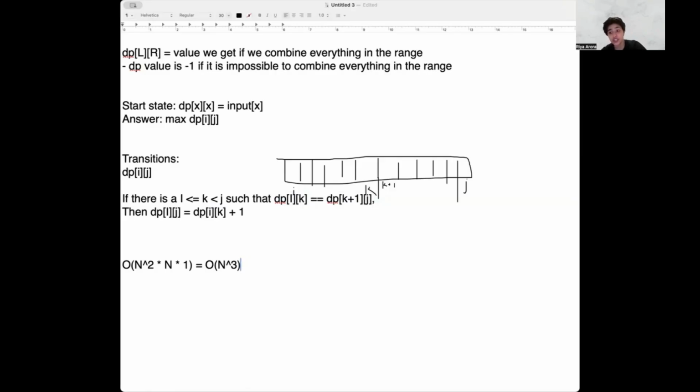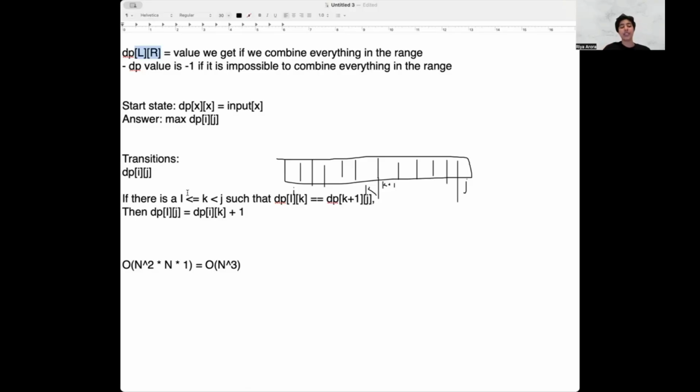For the platinum version of this problem, this is going to be a little bit trickier. This is not going to work, in short. So we have to do the same concept that we did in the previous problem. The number of states is n squared, so while we have n squared states, it's going to be impossible to solve this problem faster than n squared. So we have to remove a dimension.